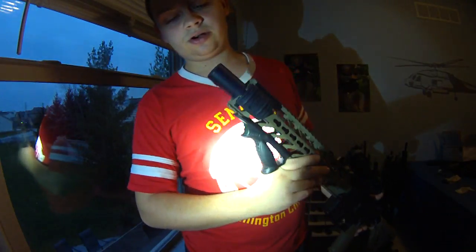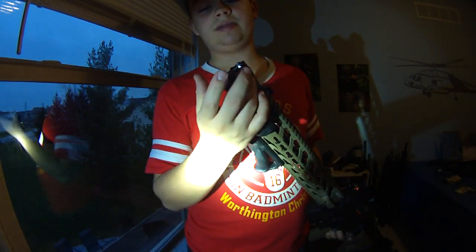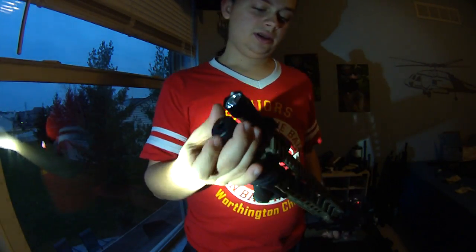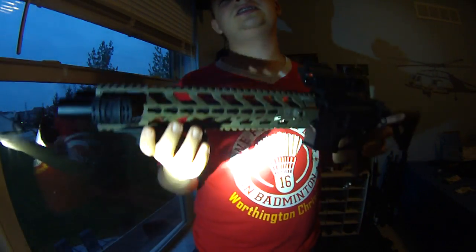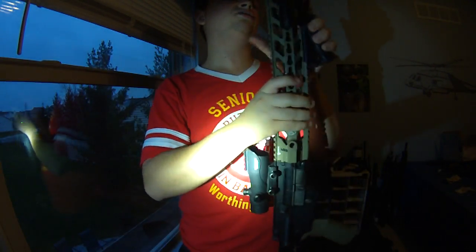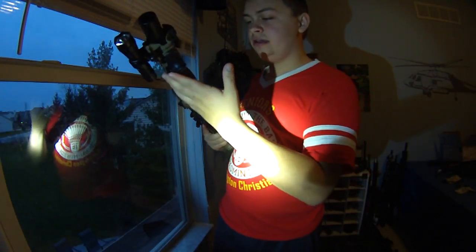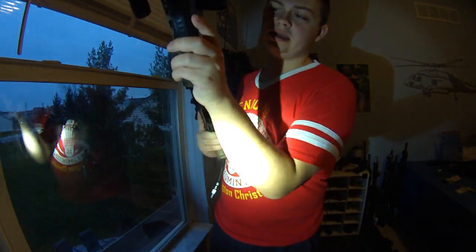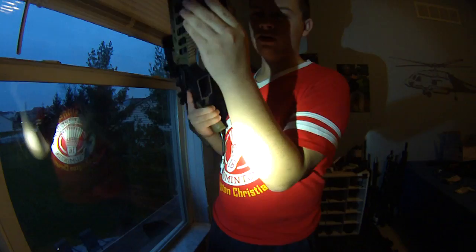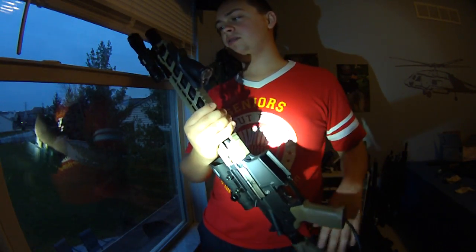There is a suppressor, I don't know what brand. It is not foam filled, and you can take the end out and make it an amplifier, so it could be both. He has a, what is this? Fab Defense angled foregrip. So it's super comfortable. It is plastic. Yeah, it's really comfortable. There's actually a storage opening back here, so that's something the AFG does not have.